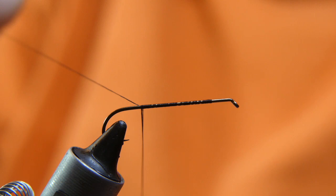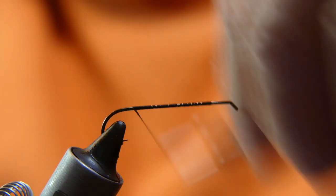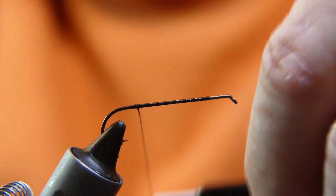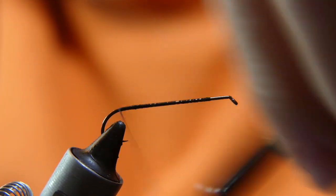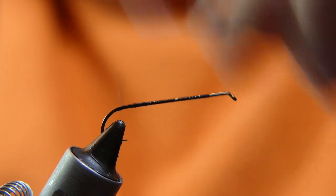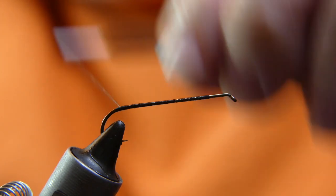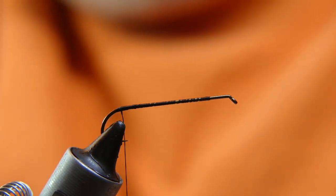Start your thread, cut away your tag end, bring your thread all the way back to the bend of the hook. Make sure that's still in there. That's still in there good. Alright, go ahead and park your thread right at the top of the bend of the hook.